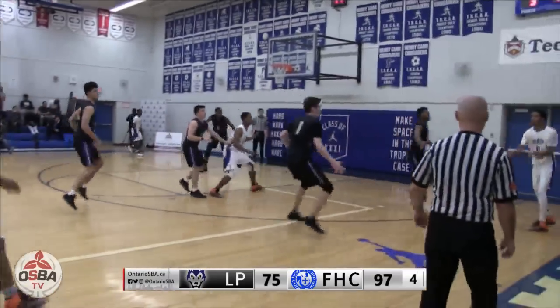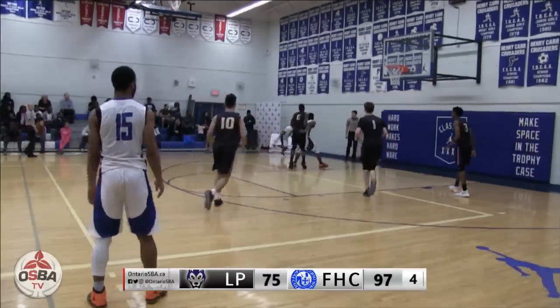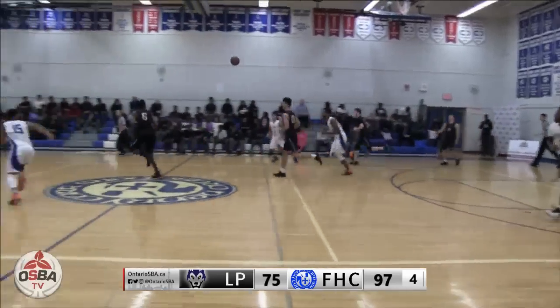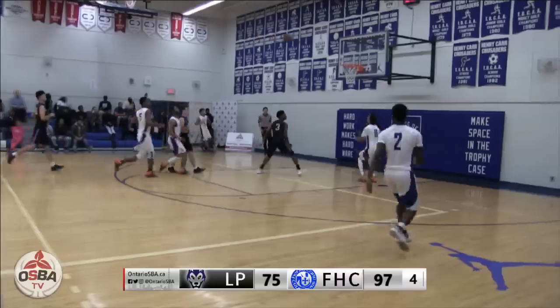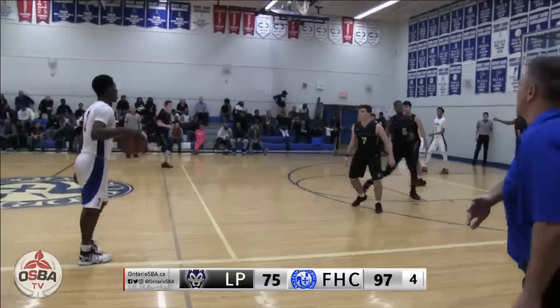Inbound pass. Father Henry Carr moving the ball well here. A big rejection there though. That's Sam Jenkins. Tafari Sims though. Brown, excellent hands. Gets the ball and puts it between Jenkins' legs. I don't think he meant to do that. 1:40 remaining now.